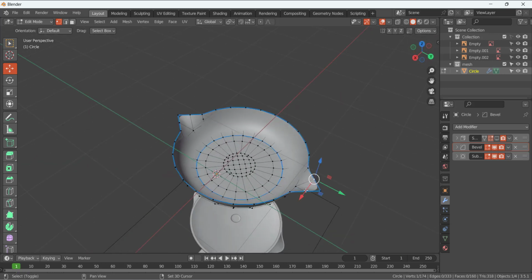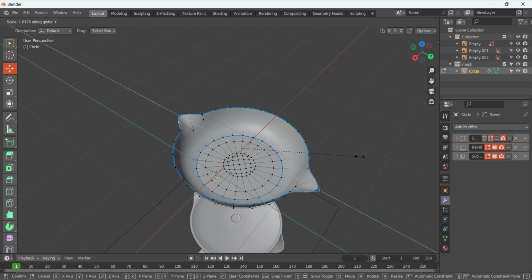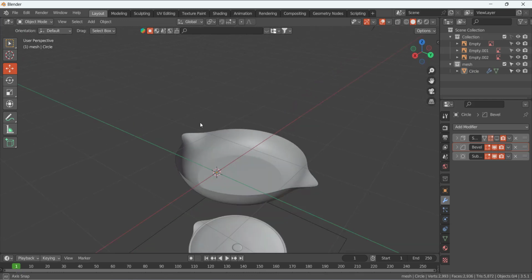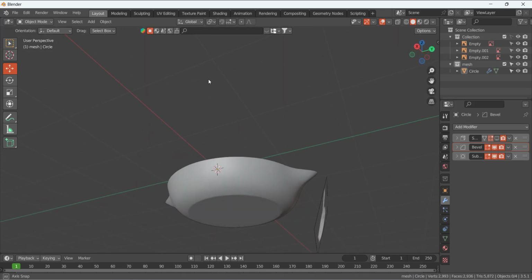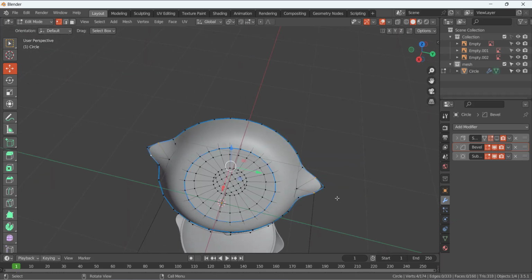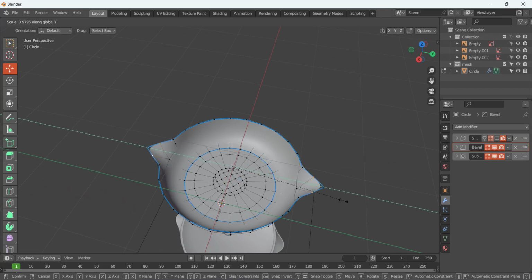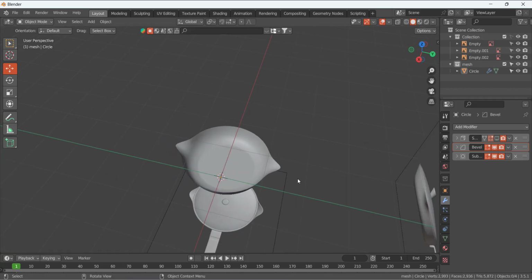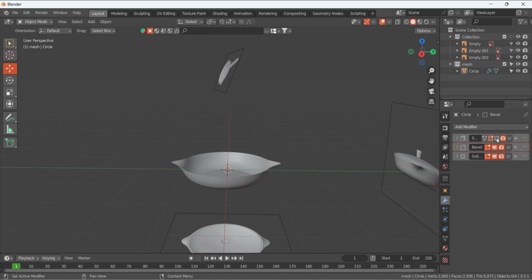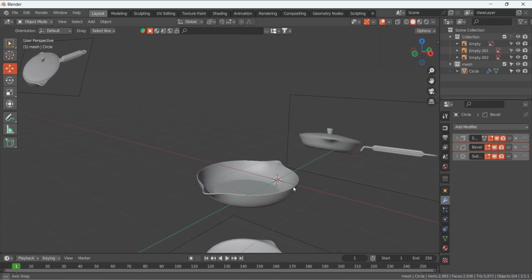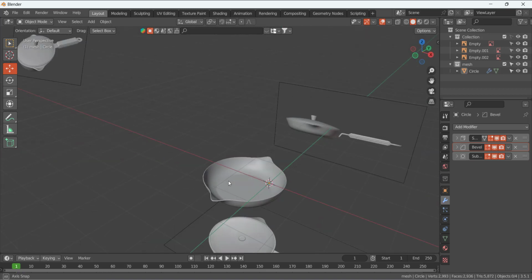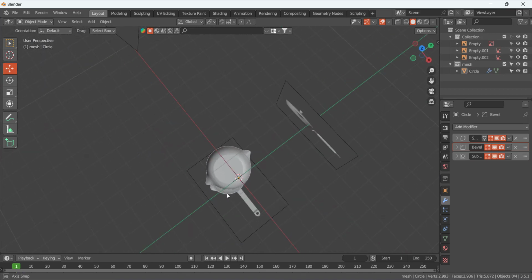You can also, if you want, select them and S and Y scale it a little bit more like that. So it's good if you satisfy with it, or you can also S and Y little bit decrease this scale. Okay, now I am going to display the solidify modifier. So this bottom shape is created.